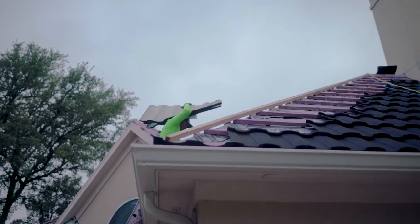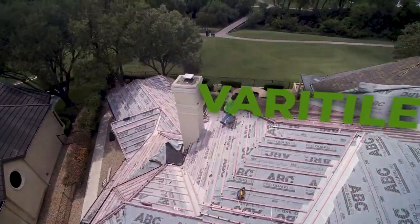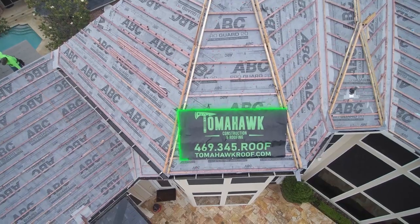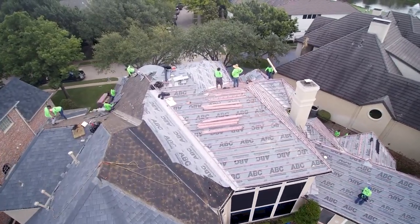We were brought in, had an insurance company settlement within three weeks, and here we are putting on this beautiful Veritile Riviera roof. When we were contacted by Ebby Holiday Realtor and the other two contractors weren't able to get this going with the insurance company, we came out, did an inspection of the roof, saw the angles we needed to use, and with our knowledge of the insurance industry and what they actually owe for, we were able to turn that into a whole new roof for this client.